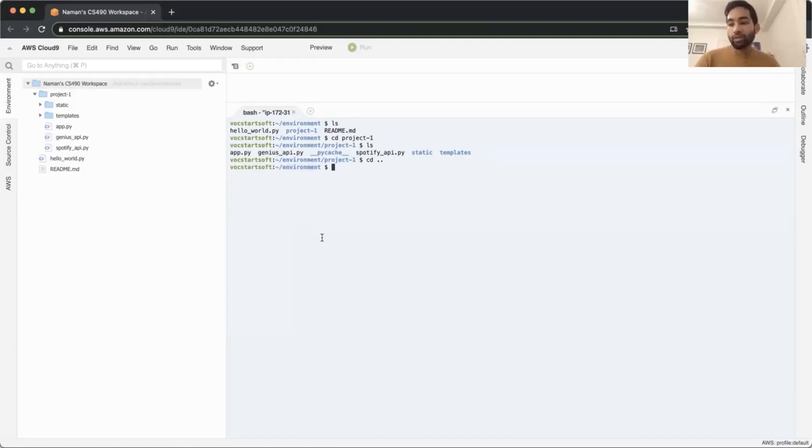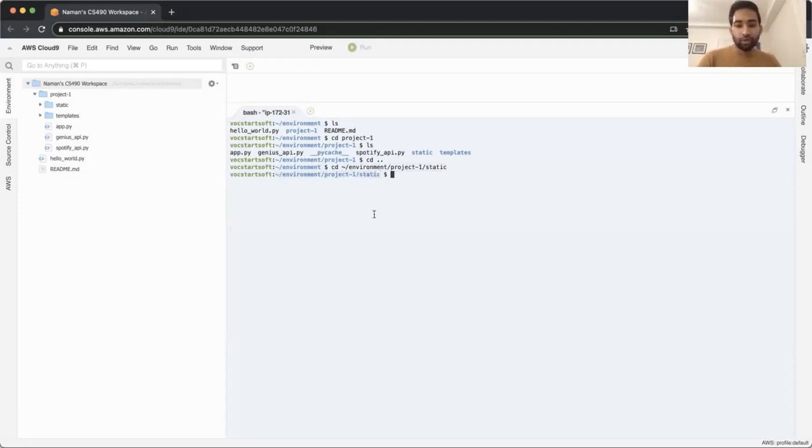Another way of doing things, there's this concept of an absolute path and a relative path. When I was using these dot dots, I'm basically saying relative to my current folder, I want to be one level higher. You can also say cd tilde, which is your home or starting point directory, represented right here, and then a slash, and then anything you want to go into. So I could go into environment slash project one slash and then maybe static. So I'm not going one folder in at a time, but I can use this absolute path to directly jump right into this static folder.